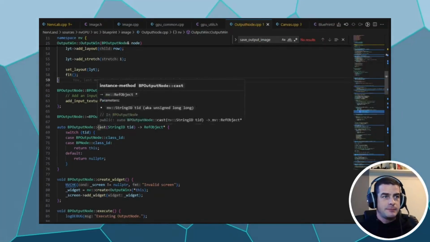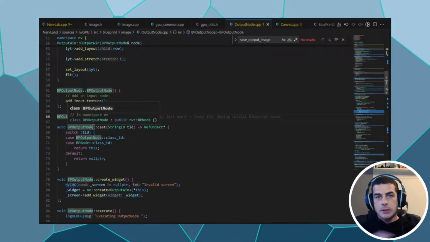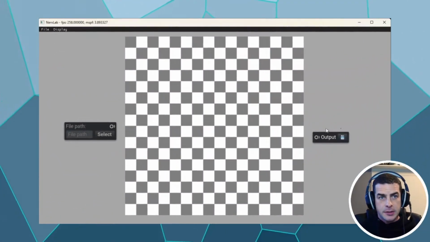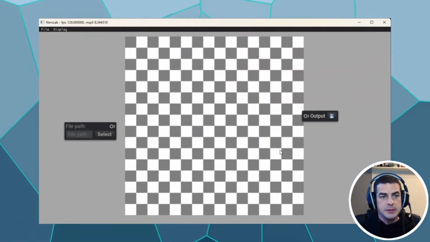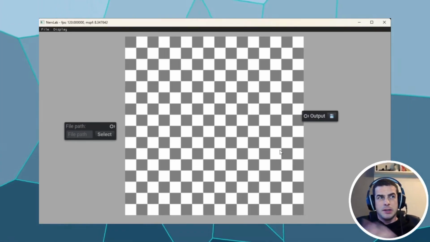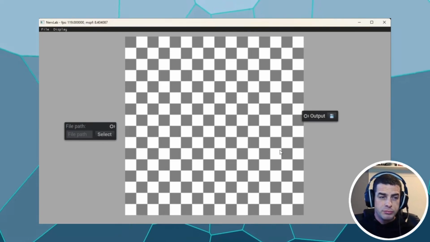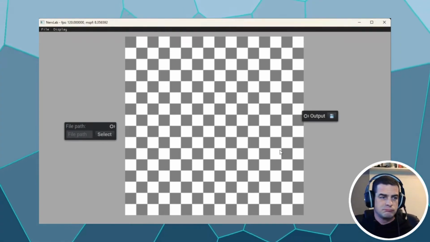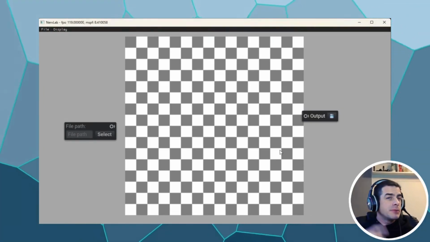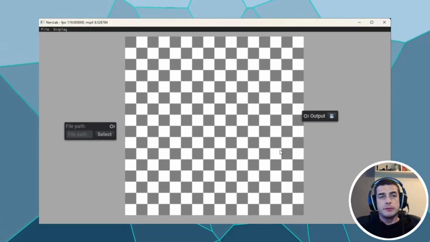So we have this blueprint output node which is completely independent from the display that we have here for this output node, because typically there are cases where you would like to build a blueprint with multiple nodes, or you would like to load this blueprint from some file or whatever, and you don't really need to display that on screen. You just want to actually use the blueprint for something.